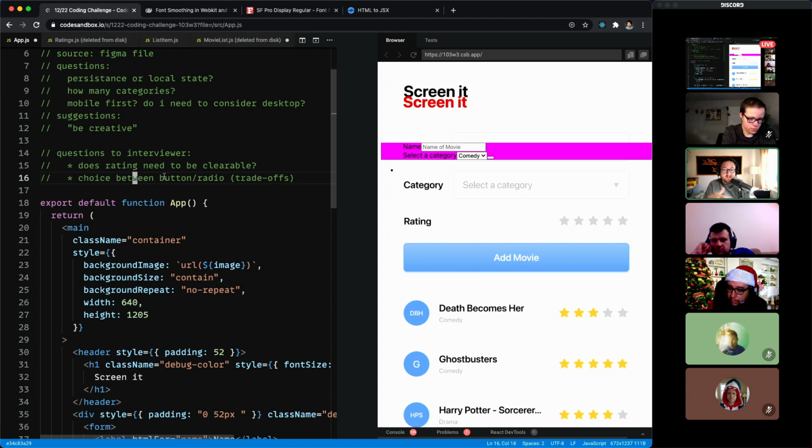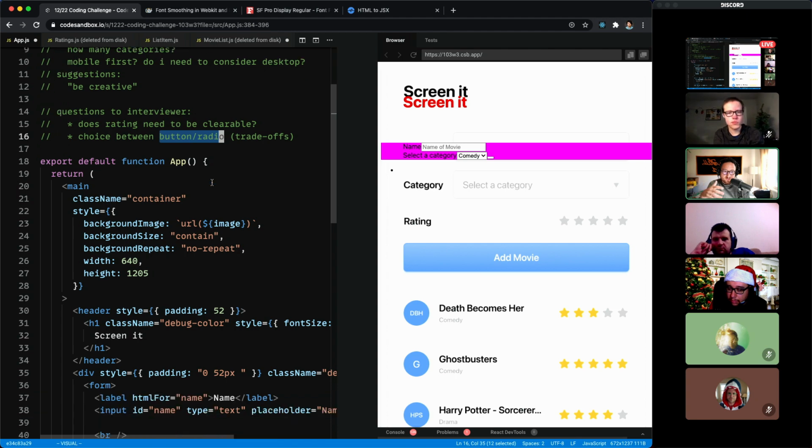Because I think that's going to impact how we handle the markup itself. If we want these to be hoverable, we'll probably implement them with buttons. If we want them to be most accessible out of the box on day one, then maybe we'll go with a radio group or whatnot. But these questions really help the interviewer or the PM understand that you are really trying to understand the whole problem.